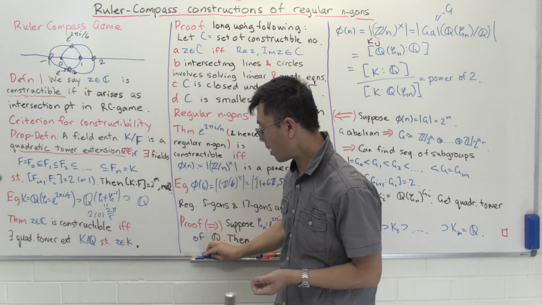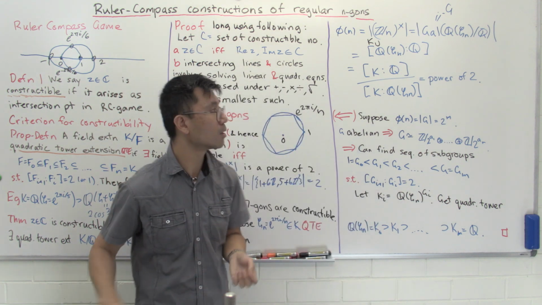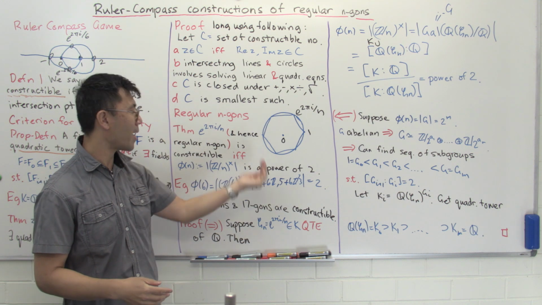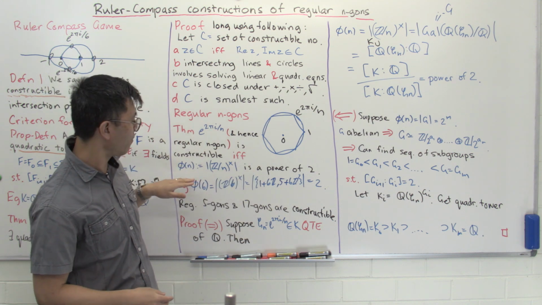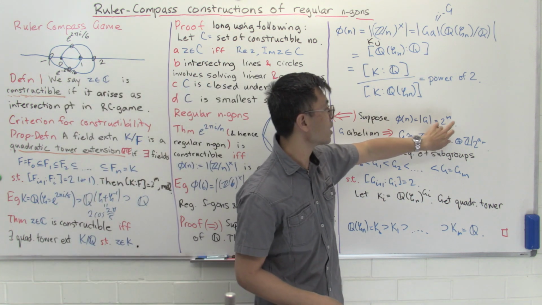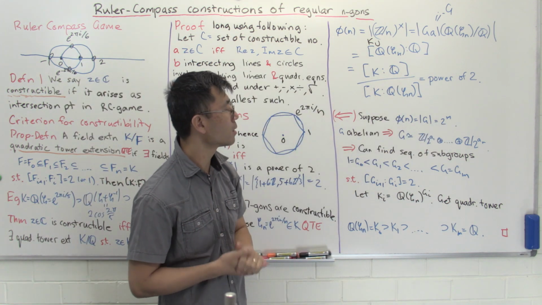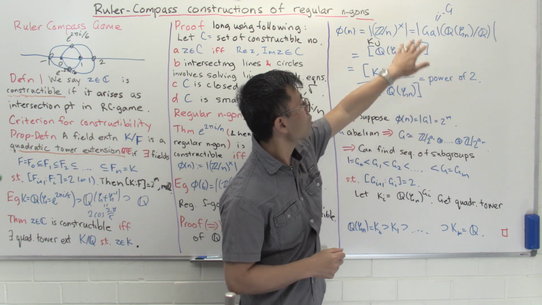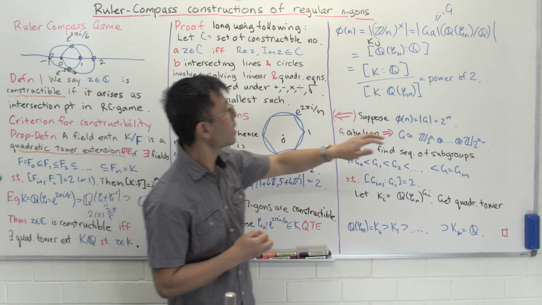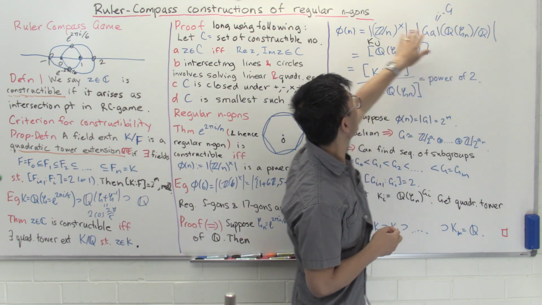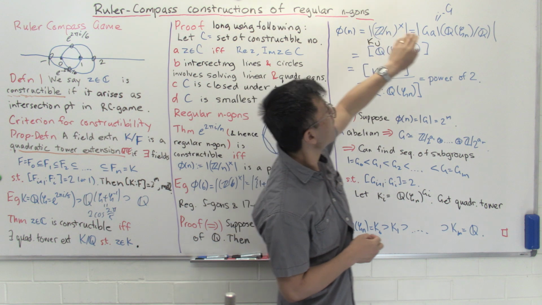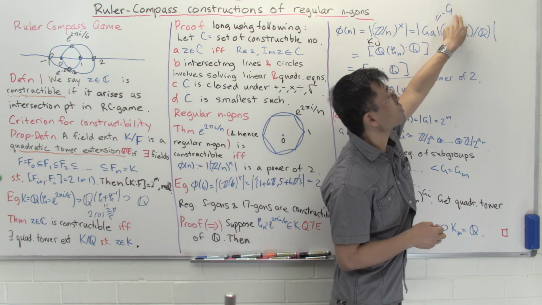Okay, let's go in the other direction. Let's prove the other direction. So going back, you're going to assume that this Euler phi function of n is a power of 2, so 2 to the m. And remember what this is. We saw before that this phi of n you can also write as just the order of this Galois group, which I've denoted by G.